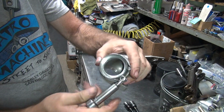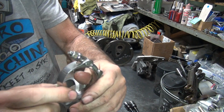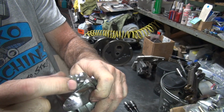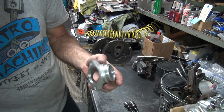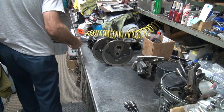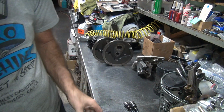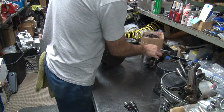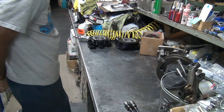The O-rings in there. Just a nice aircraft clamp style with the 1/4 inch thread, not the little 10 thread. The 10 thread, the nut strips. These ones are hard to strip. It's easy to break the clamp before you strip them. The other ones, you strip them. Okay, so I'm going to do a little porting on that when we go in the back. That's going to get cleaned.